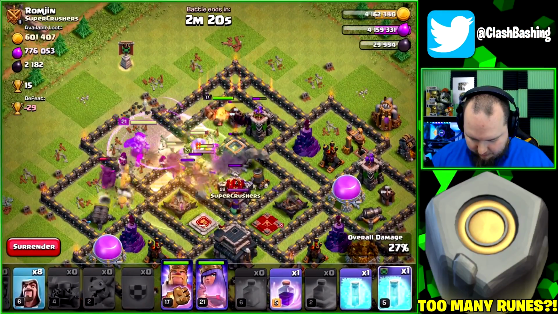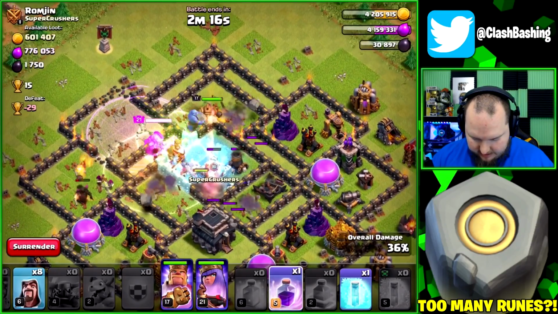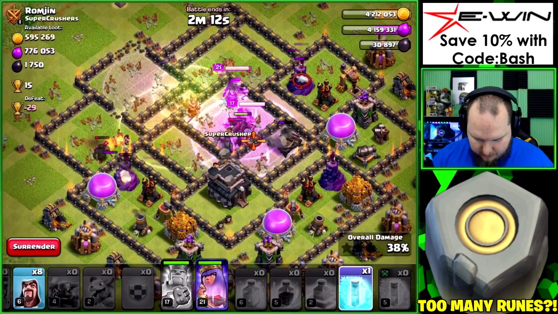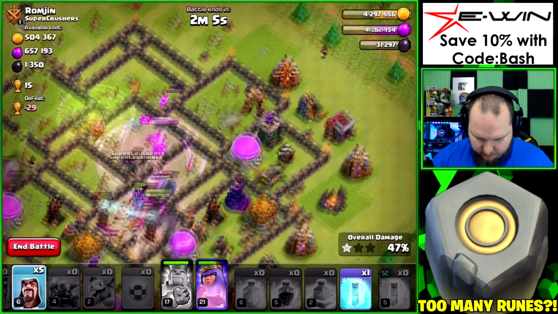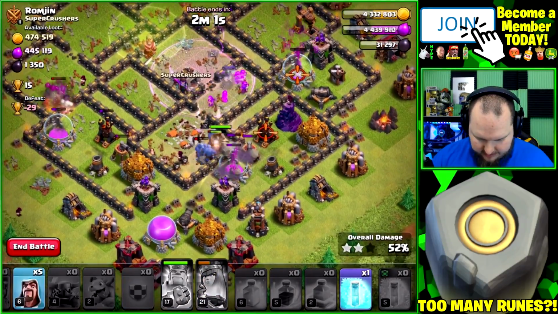Let's get in there. Let's freeze this king. I think I was a little bit late on that freeze, but that's all right. Let's go ahead and drop down another rage. Keep it all moving through. There we go. P.E.K.K.A. on the outside doing well. Got our queen doing well. And we still got one more freeze. Let's see what we can get through here.